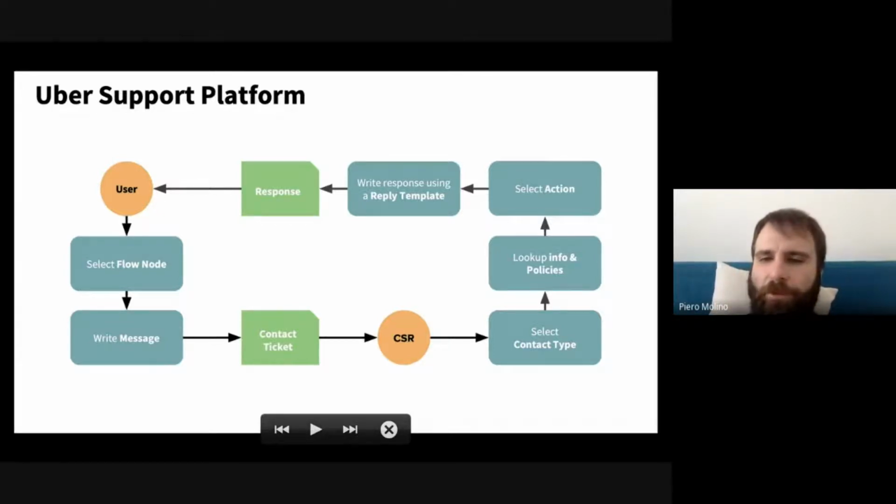What they do is first select the contact type from a list, actually a hierarchy, that they have at their disposal. They look up information and the policies for this kind of ticket, and they select an action. After selecting an action, they write an answer using some templates. In the end, a response is provided to the user, and this could be a loop, as the user can answer back.